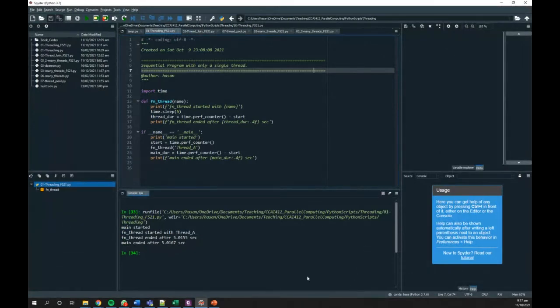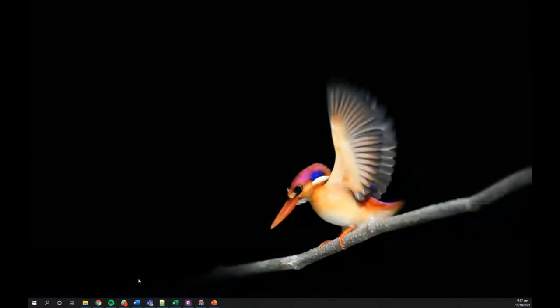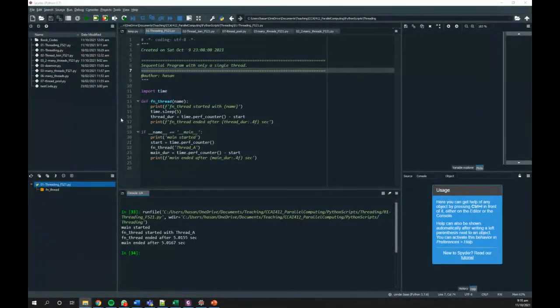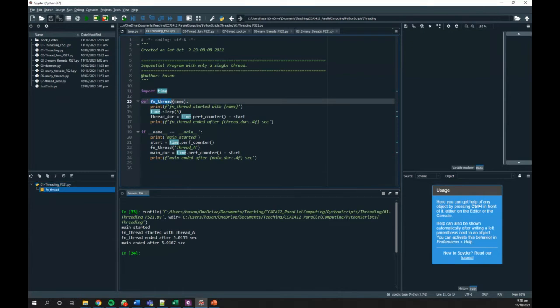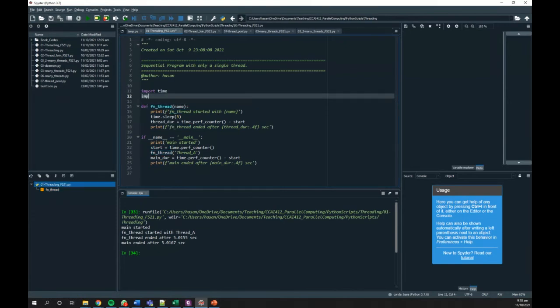Okay. So I have this open here. Now if I want to make this a threaded type of application, where, let's say, I want to execute this function inside a separate thread, first I need to import the threading module.